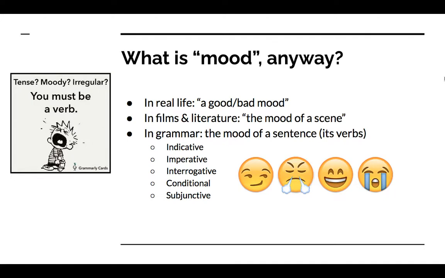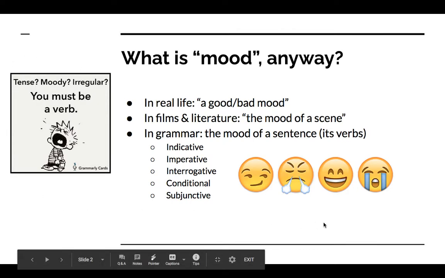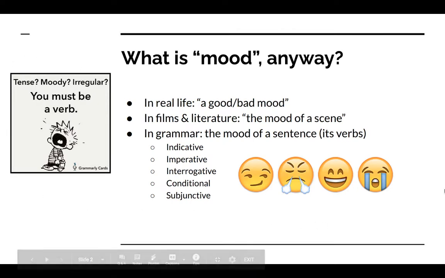Okay, so let's begin. What is mood anyway? I like our little image over here: tense, moody, irregular. You must be a verb, which probably will make much more sense to you by the end of this lesson. Okay, so what do we mean when we're talking about mood anyway? Well, in real life, you could be in a good mood, you can be in a bad mood, you can be in a funny mood. We know that it's kind of like an expression almost.